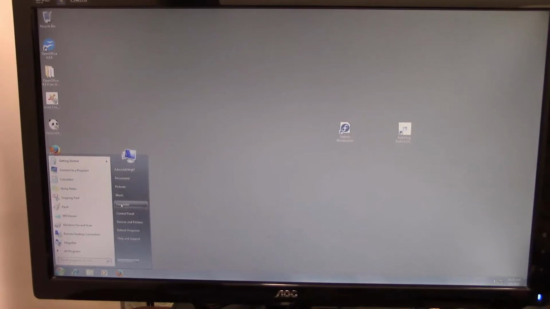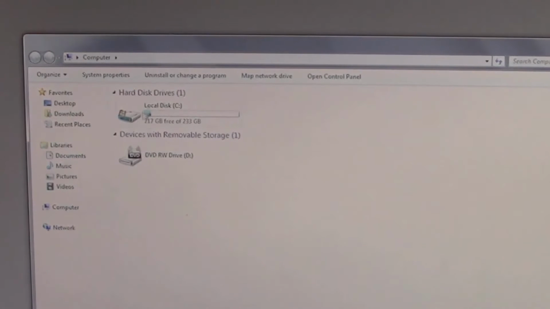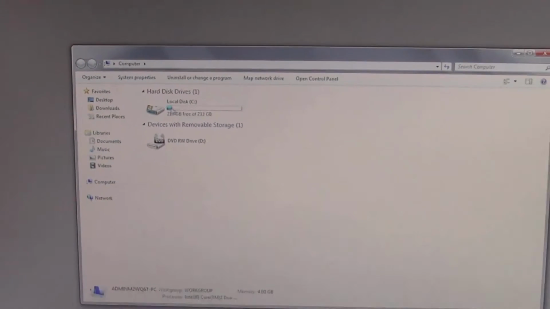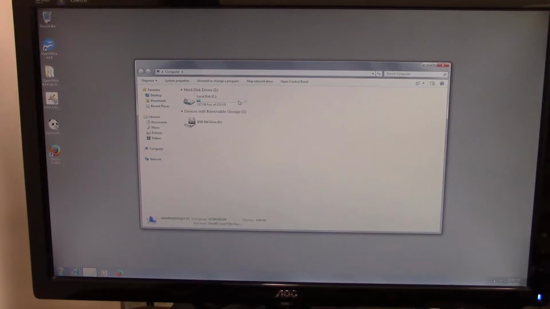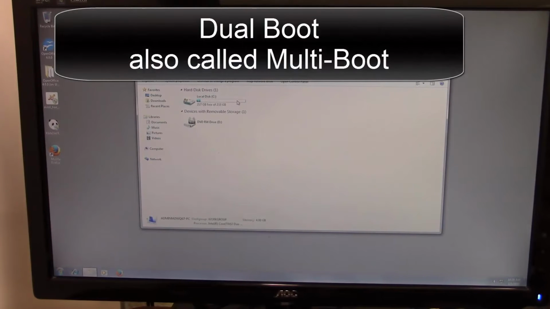If I go to my computer, it's a 233 gig, and you can see the install of Windows takes hardly nothing. So what I was thinking was I'd leave Windows here and then take a chunk of this hard drive and install Linux on it. So when I wanted to work with Windows, I could boot up Windows. If I wanted to work on Linux, I'd have Linux here. That's what they call a dual boot system. D-U-A-L, I think it is, dual. Dual boot.